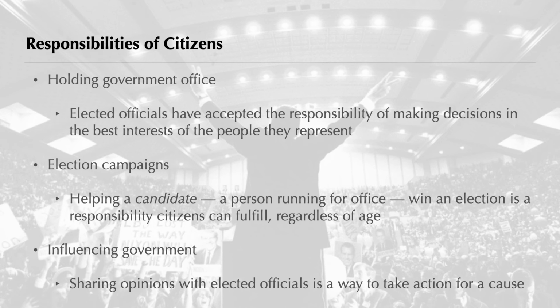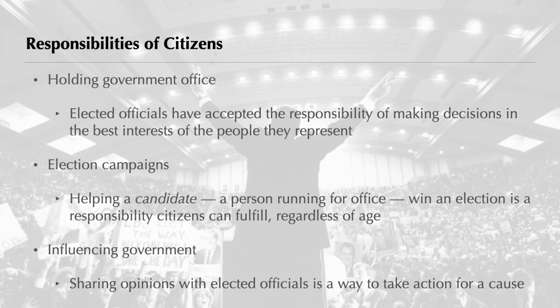One of the important ways to fulfill the responsibilities of a citizen is to help a candidate, or a person running for office, with his or her election campaign. You may be aware that getting elected to government office is not always easy. Often the candidates must face stiff competition. There are a number of ways that, as a teenager, you might help a candidate. They include carrying a campaign sign at a rally, stuffing envelopes with information to send to voters, and making phone calls to encourage people to vote for your candidate.